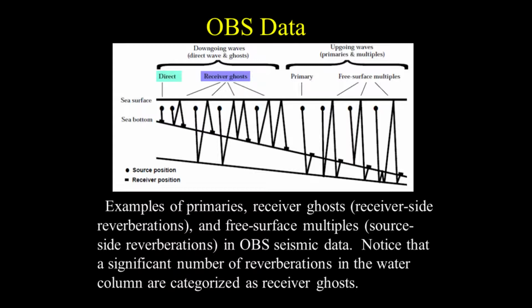In the towed streamer experiment, the direct wave describes the wave propagation in the water only. It does not carry any information about the subsurface, and therefore it is generally muted from the data. The effect of receiver ghosts is also negligible in towed streamer data. It is generally treated as part of an effective source signature because the receivers are very close to the sea surface, except in the case of bad weather, in which case the receiver depth can be quite large, 10 meters or more, to avoid ocean swell.